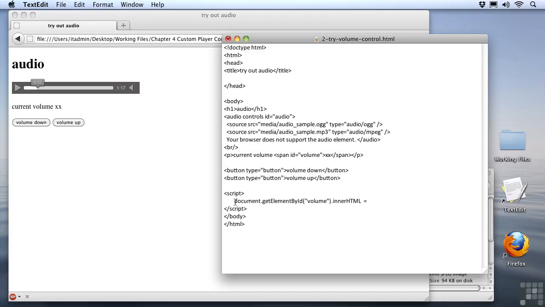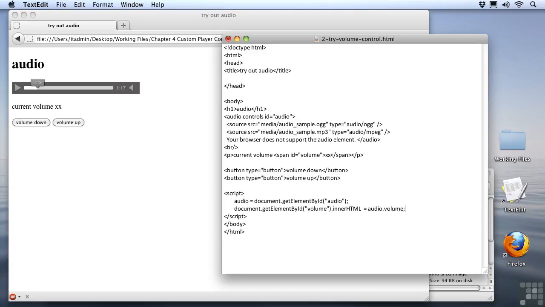Now, just like before, I know we're going to be accessing the audio element a number of times, so let me go in and create a variable for that first. I'll do that right up here on the line above. I'll just create an element called audio, and we'll set that equal to a document.getElementById of the audio element. And now we can just use that audio variable whenever we want to refer to that item. Down here in my statement, when I'm assigning the HTML, I'll assign that to the audio volume by using dot syntax and accessing the volume property. So that would just be audio.volume.